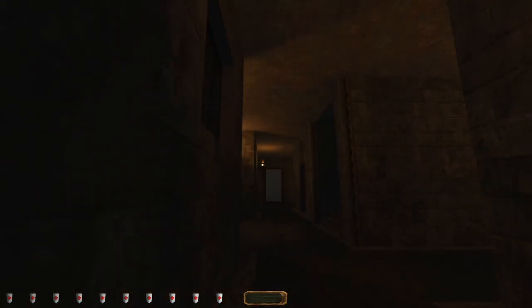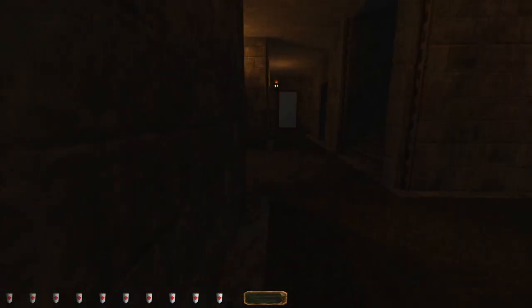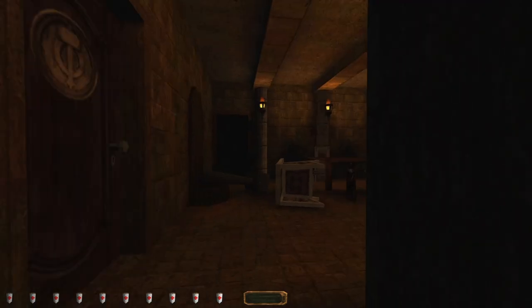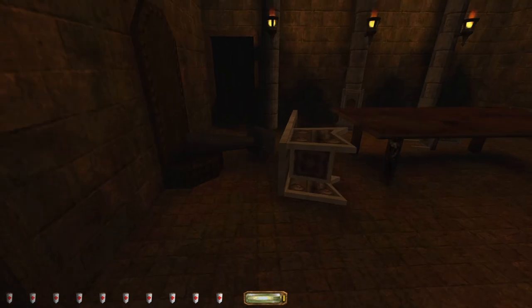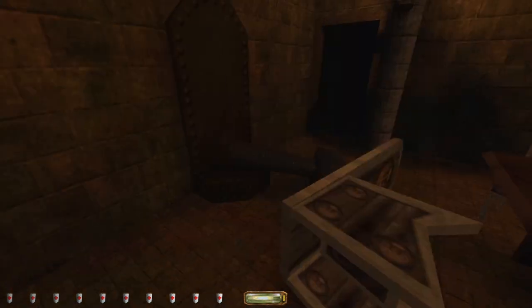Very strange to have complete darkness below a torch, but I'll take it. Okay, we've got an upstairs, we've got downstairs. It's a kitchen, I guess. And that's where we came in. Dining room, not kitchen. Was once... wait, maybe not a dining room?